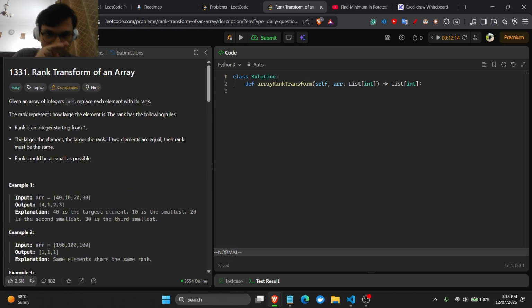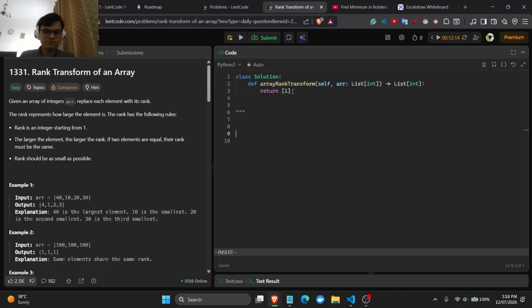Okay, cool. So we want to do something like that. Again, it will be starting from 1. Before we even code this, let's try to think about it. Given 40, 10, 20, 30, we want to return the rank, which is 4, 1, 2, 3.